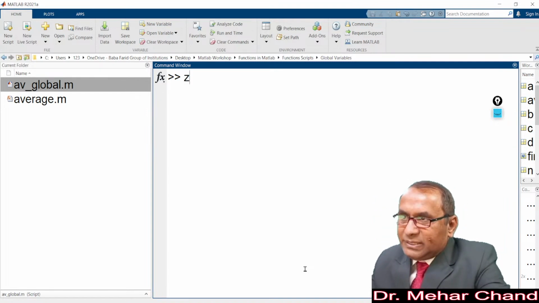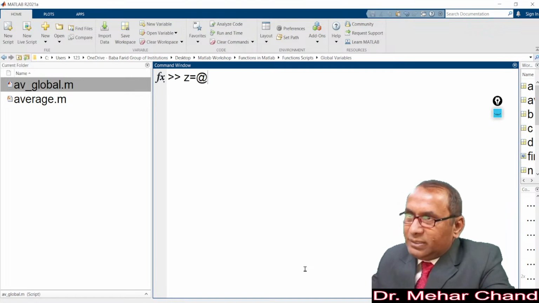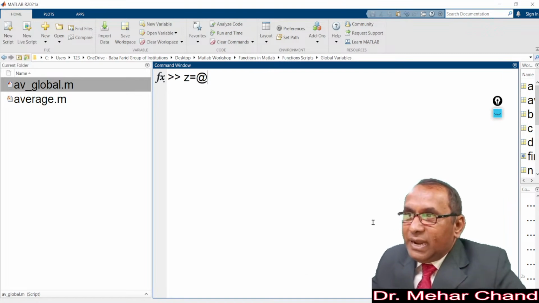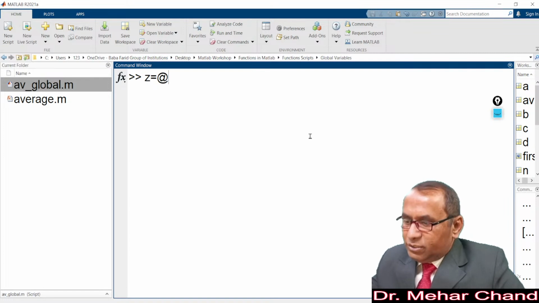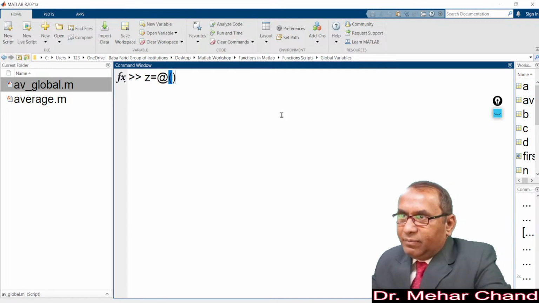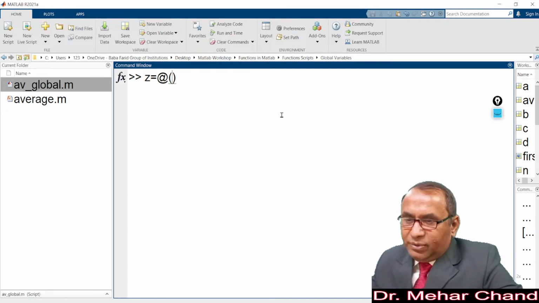One participant was asking about the use of the inline function. This is quite simple to use. We handle the inline function by using @. If the function is of two variables x comma y, you can choose any statement.